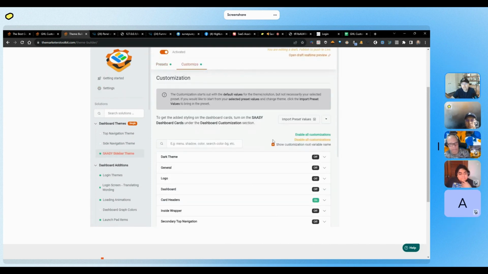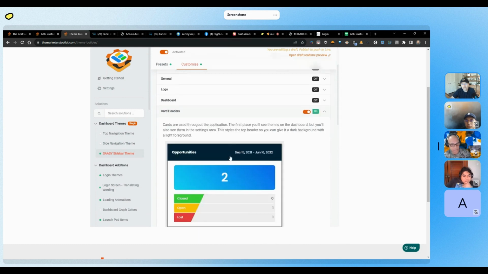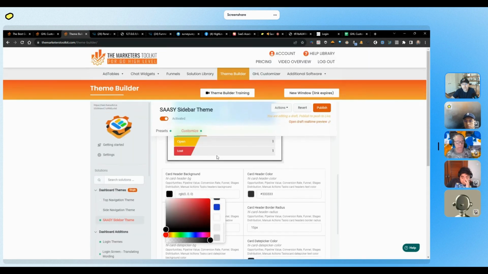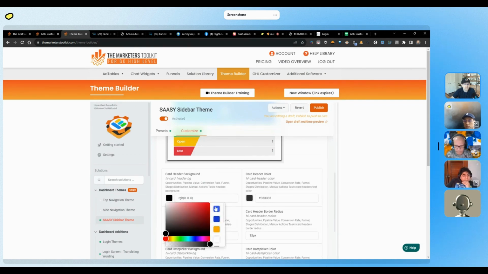So that's the solution that we have coming out. Also, right at the moment, we just launched this where you can now select some of your brand colors from here, so that you could easily select one of those pre-made brand colors, which is cool.